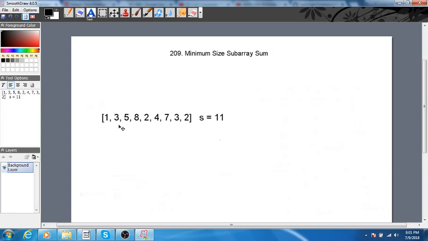So in this example, how many elements is the minimum you need to get to 11? And it would be 2, so this 4 and this 7, they're next to each other and they have a sum equal to 11. I'm going to show you how you solve this question.